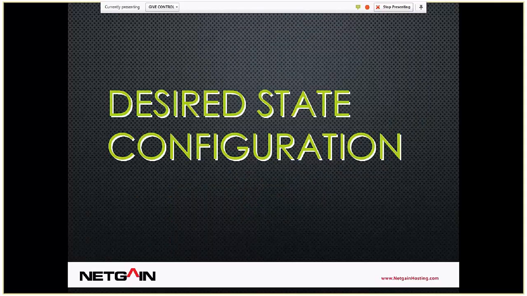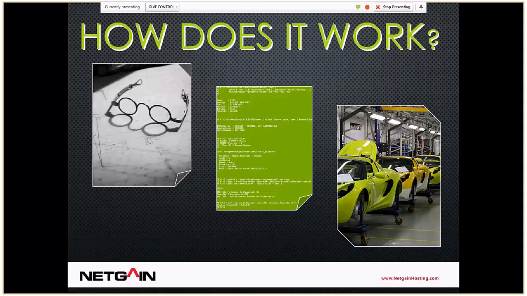Desired state configuration. My goal here is to give you an explanation of how desired state configuration works, how we have managed to put it to work for us, and how you can get started using it. The 3 things that you should keep in mind for desired state configuration is you've got a piece that is human readable, a document that defines your configuration that somebody with some PowerShell knowledge should be able to take a look at and figure out what it's doing.